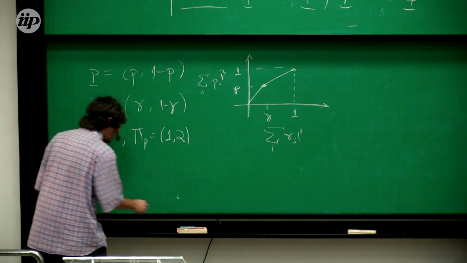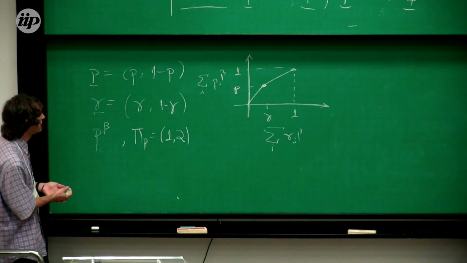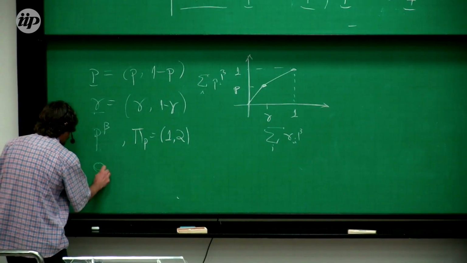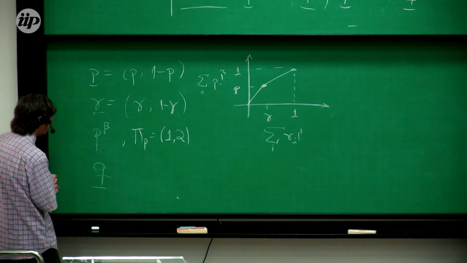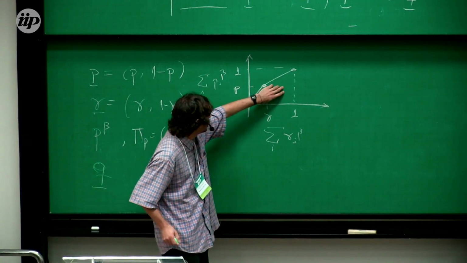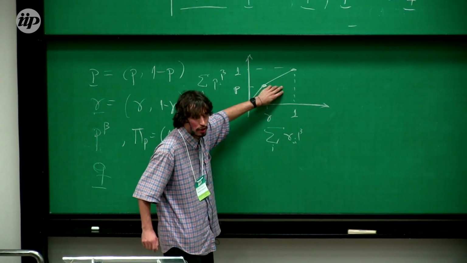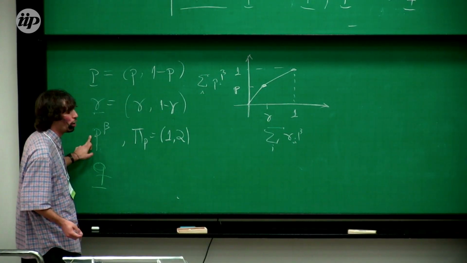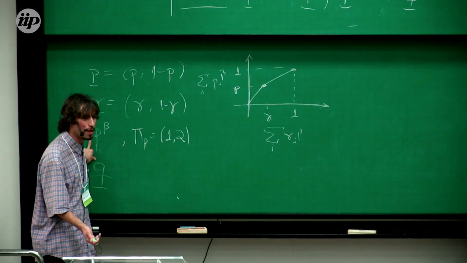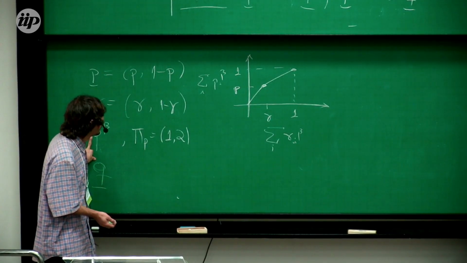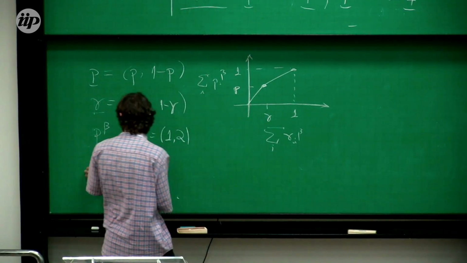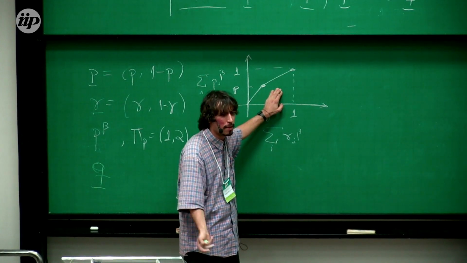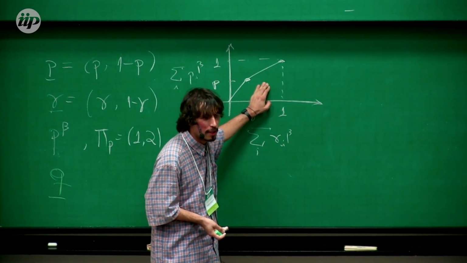Now, to construct the set of achievable states, I have to look at the following condition. We could assume that we have some Q, and then we try to fit the thermal majorization curve of Q below this one, because I want this state to be in the future of P, but I have to do this in an optimal way, right? What does it mean in an optimal way? It means that I have to fit this one in a way that it is almost on the verge of not being thermo-majorized by P. This is a very sloppy way of doing this.